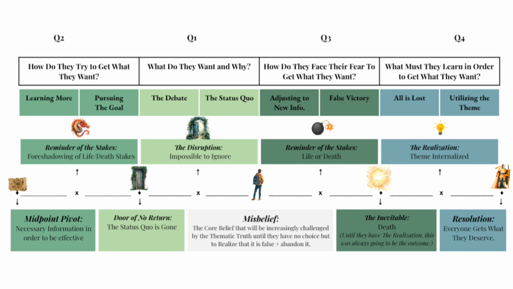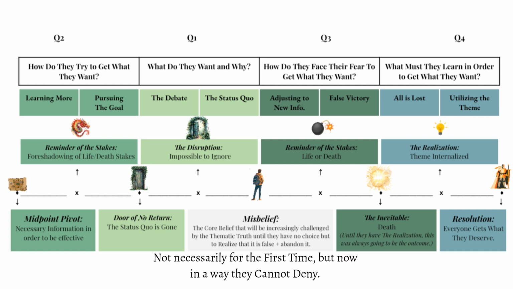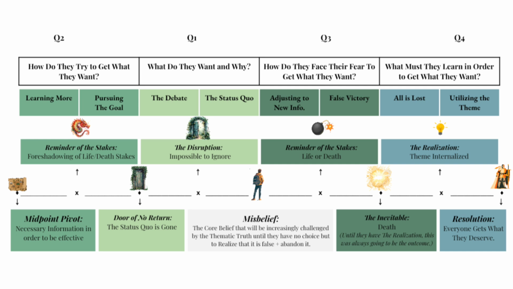This is also where the protagonist is confronted with a new philosophical paradigm. So their misbelief is challenged by this plot point, and they're confronted now with their first real introduction to the thematic statement of your story. And this is really important because in the third and fourth quarters, that's where all of the character arc really starts to kick in and we see how they change. And if you don't have a philosophical pivot here at the midpoint, then the character arc really falls a little bit flat. So yeah, there's a lot we could talk about with the midpoint, but we're going to stop there and take a look at our example story.